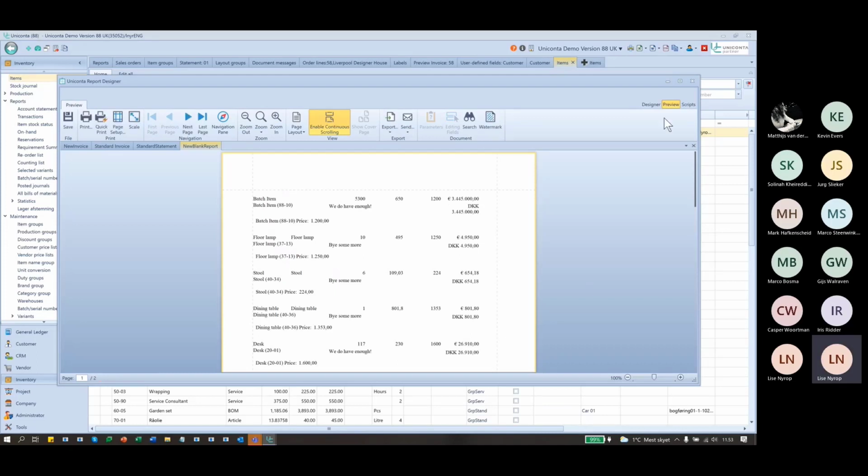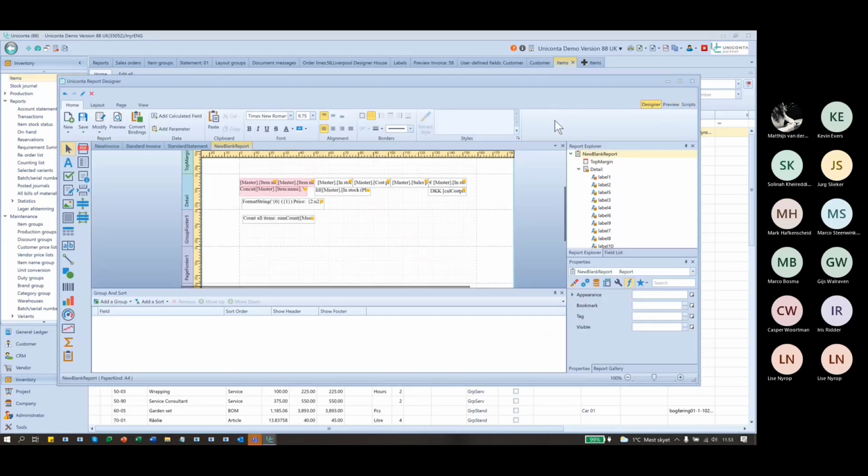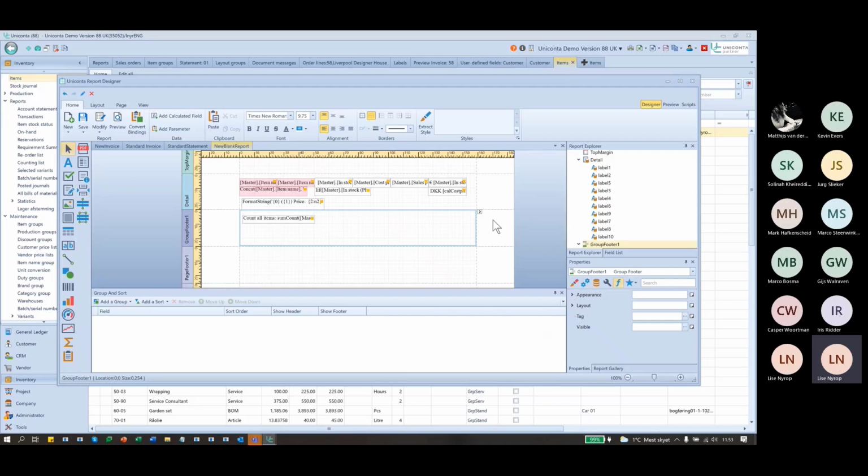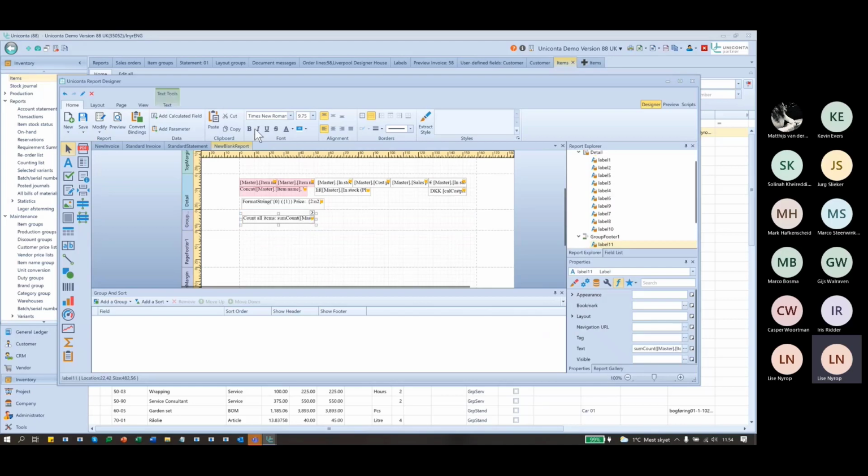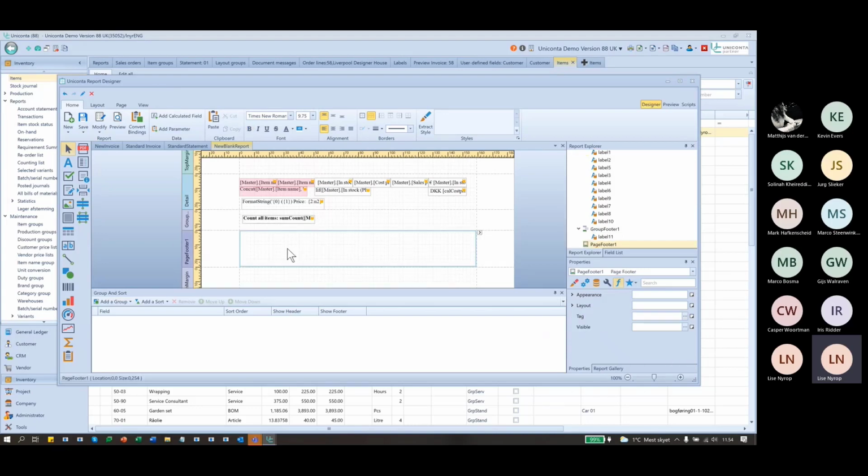This is the group footer. This is the last shown. We have the group header and we have the group footer. They are only shown once. Why it didn't work in the invoice that I showed you before, I don't know. But normally it does work in these own created records or reports. So this will be shown on the last page.